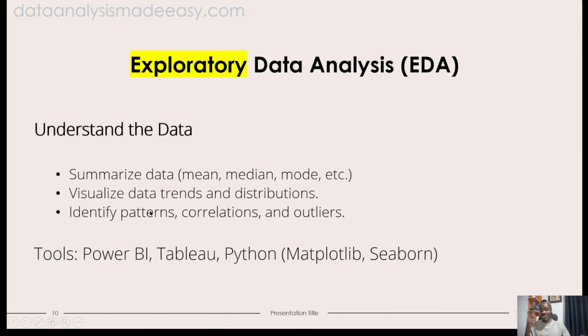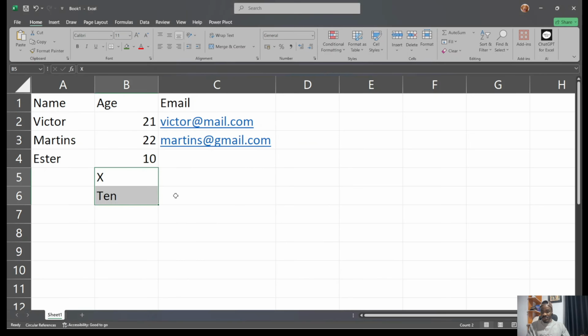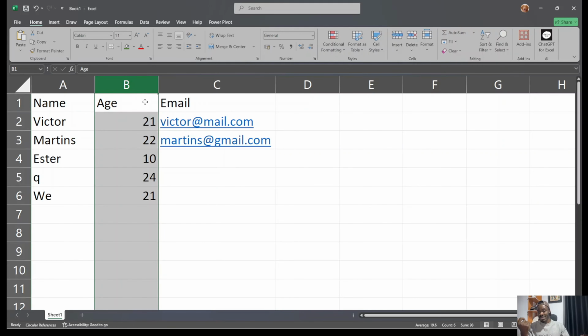And the next thing here is summarize data. So you have to summarize your data set to understand it better. We might have a class now. Okay, let me say this one is also 24 years old. Their name is random name. And this one is 21 years old. Their name is also random name. Now if I want to understand my age column, I can easily use mean, median, or mode to understand it. If I use mean to understand my column, that means if I want to run a mean for this column, the mean is going to be between 10 and 24.